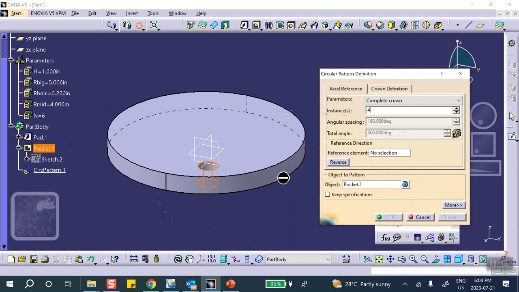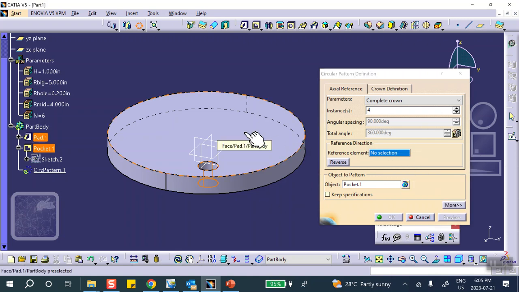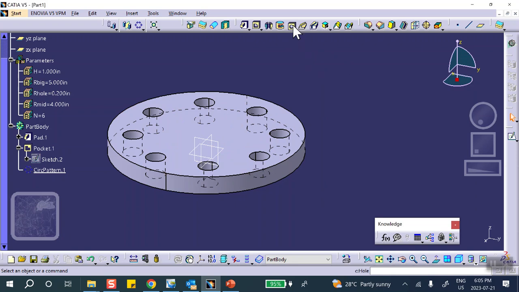And it says, what is the reference element? In other words, let's put it this way. What is the direction along that axis that the crown is made? For example, I can select this side face. Or I can right click because of the way I've done it, I can use a Z axis, okay? Or I can select that top face. It doesn't matter. It'll give you the same thing right there. See that? Let's make it seven, eight. That's fine. There we are. Now, I could have done this thing with a hole, but I decided to do it with pocket. Now, let me change the rendering here so that I don't see these hidden edges.